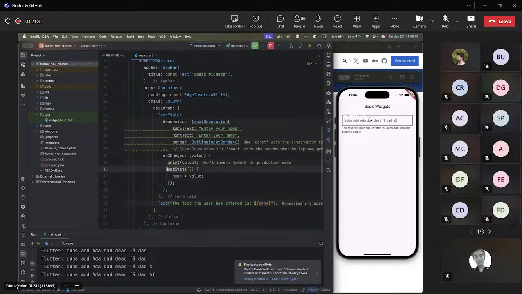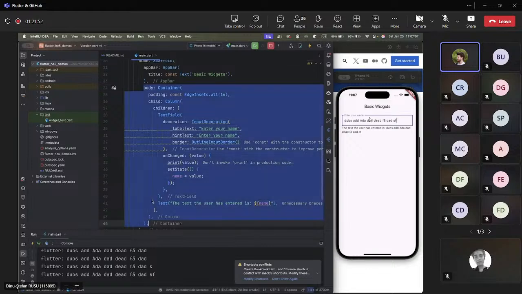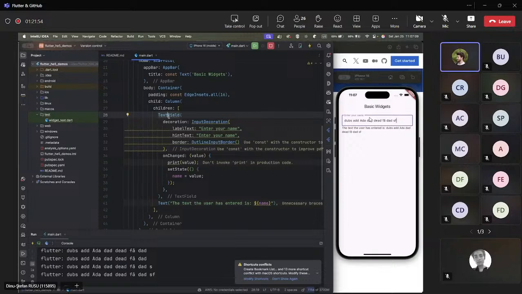Why? This method, its sole purpose is, for the fields that are inside of those brackets, it will go ahead in the widget tree and see, hey, this name has changed. I need to take a look in the widget tree, which is basically this part. And then it will go down the widget tree, which is it will check this container.